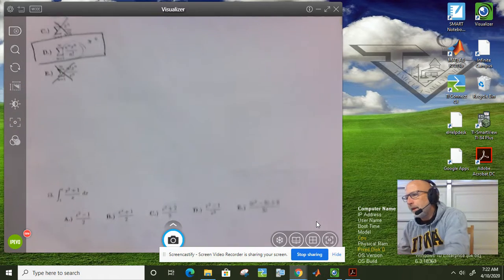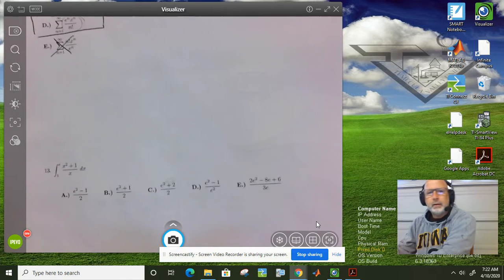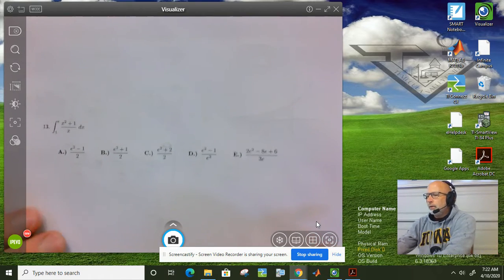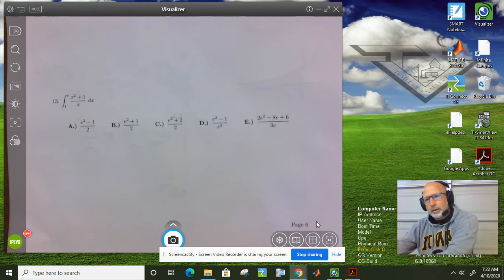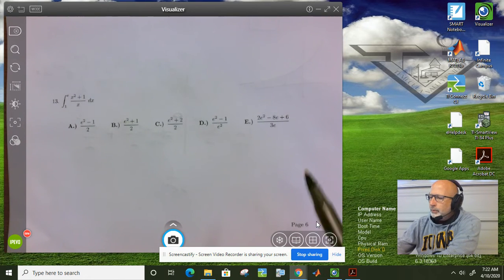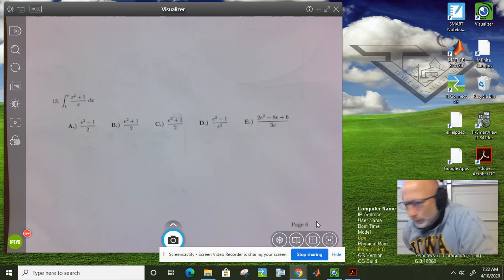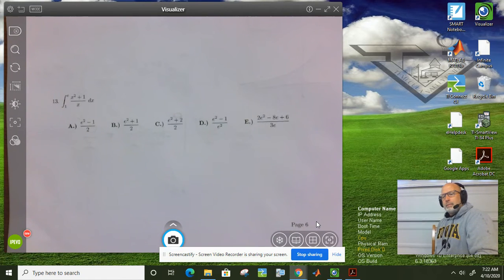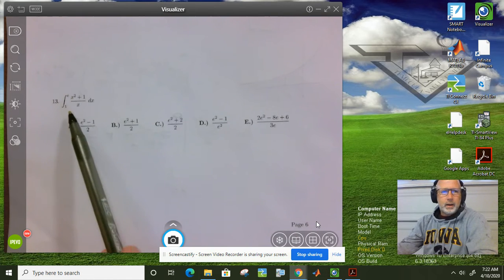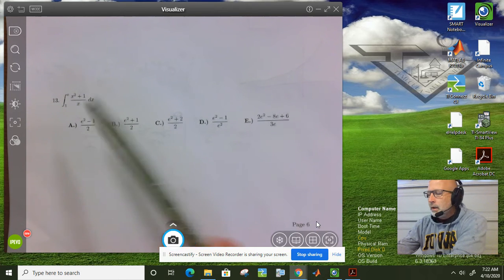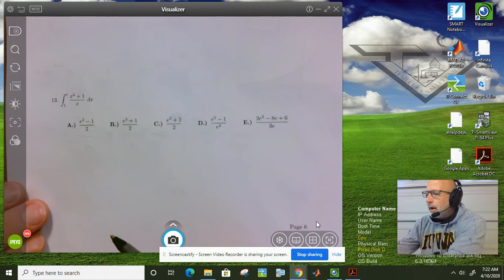I always crack up how easy it is, but how difficult everybody makes it. And honestly, it's one of those things where you make it more difficult than it is. So when you first see this, there's a lot of things going around in your head. Maybe trig sub, because you have x squared plus 1. It kind of makes you think of that. U sub, because the derivative of x squared gives you the x. But remember, that's not x, it's 1 over x. So U sub is not going to work here.